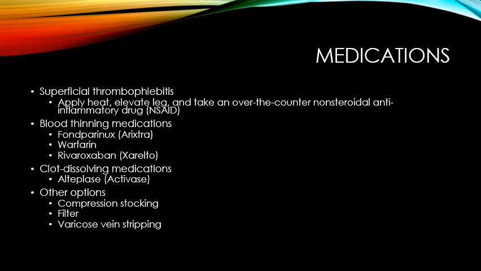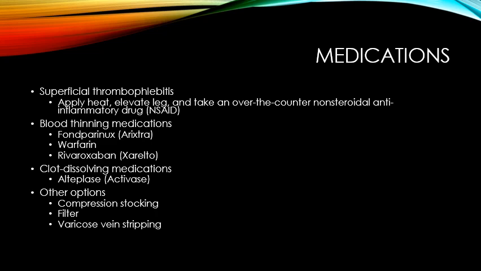So medications that can be taken if they have a superficial thrombophlebitis, they can apply heat, elevate their leg, and take an over-the-counter non-steroidal anti-inflammatory drug such as an NSAID. For both superficial and deep, they can either take a blood thinning medication, which can be that Arixtra or that Xarelto, or they can also take that blood clot dissolving medication, such as Activase.